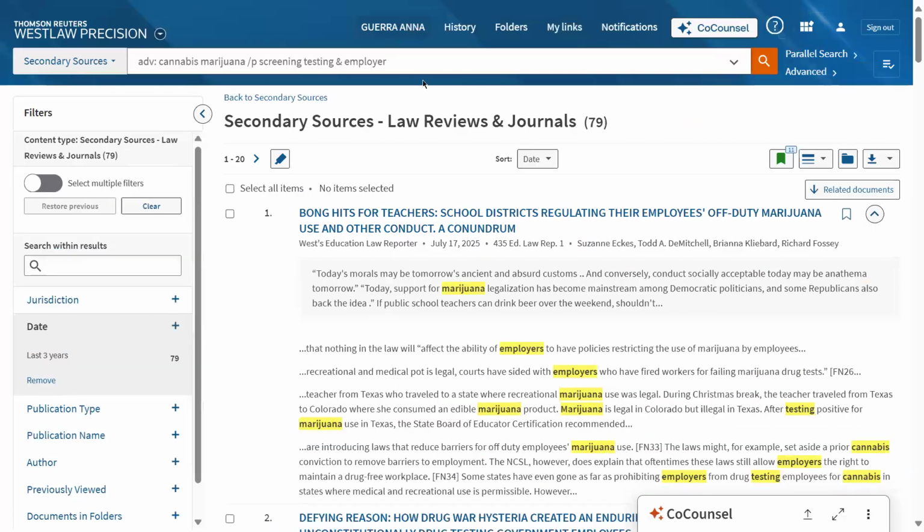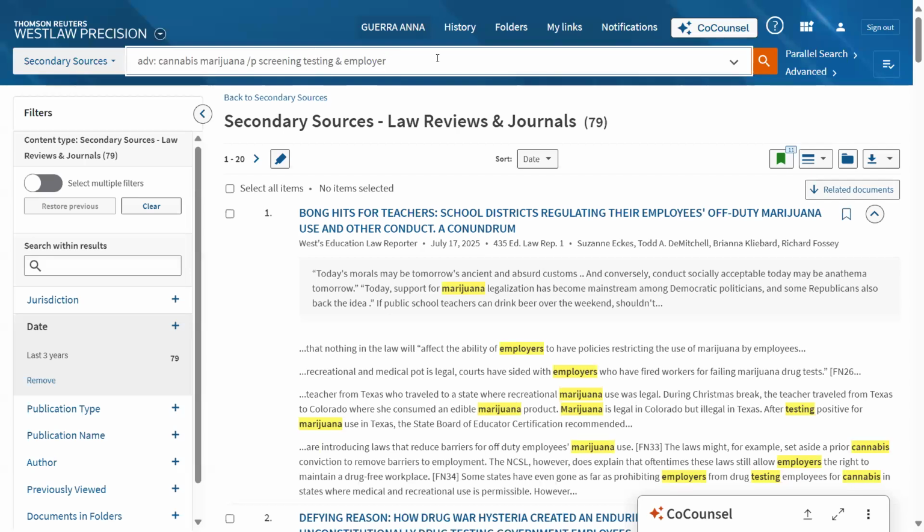You can see that my search was pretty simple, and I also encourage you to keep your search simple as well. I had just a couple of synonyms here: cannabis, marijuana. I could have added drugs, anything else, testing, drug test, drug screening, employer, company, anything else that you might want to include.